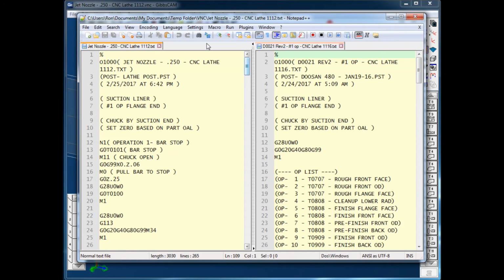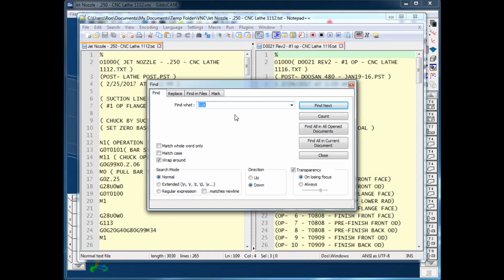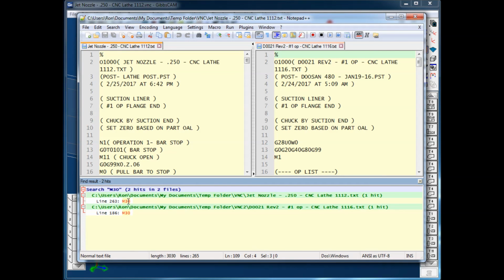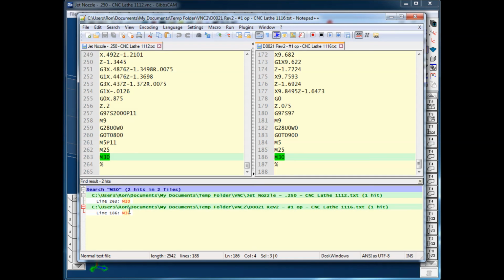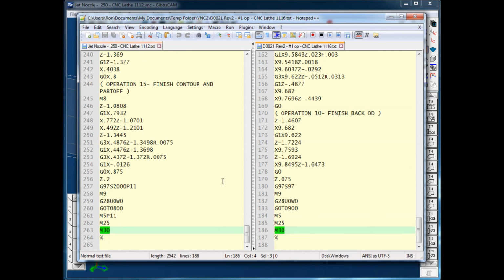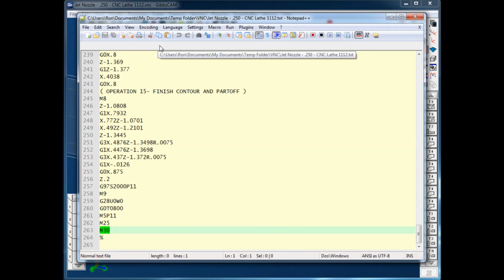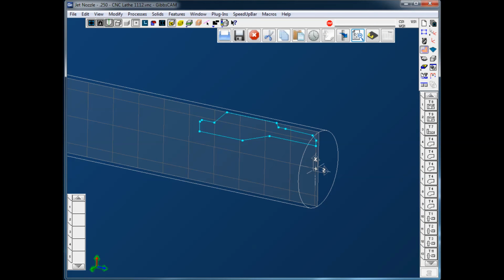Another thing I really like is when you go into search. Let's say I wanted to search for an M30, I can tell it to search all the open documents, and you can see I found an M30 in this one, and I found an M30 in this one. Another really handy feature I find when coding macro programs is if I have debug statements, I can make sure that I've weeded them all out by doing a search through all open documents. Nice way to sort of clean things up. Anyways, so that's my 2 cents about Notepad++. It's a freeware download.